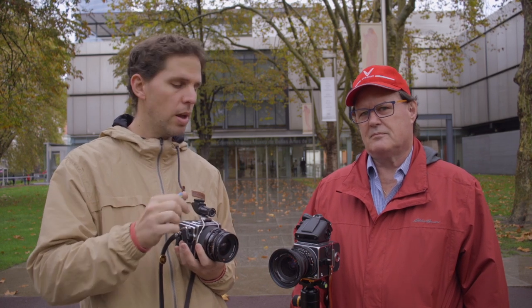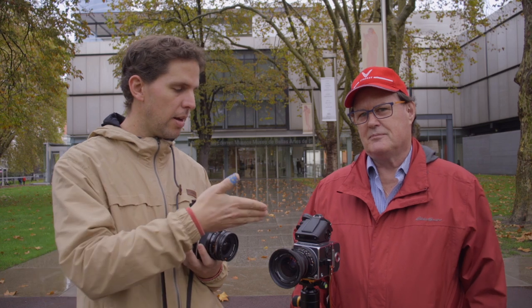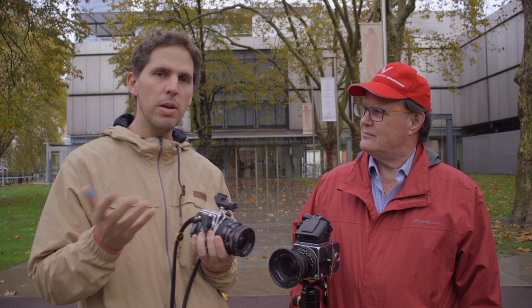This has a bit of distortion, but we're going to be shooting buildings here in Bilbao, showing the differences between the same exact position between this 40 and this 38. Right, with some bygone versus discone. Exactly. And Stuart brought some of his freezer storage Acros 100, which is perfect for architecture. So yeah, hopefully you guys will tell the difference and we'll see how each lens renders. Well, this is great. Let's move on.